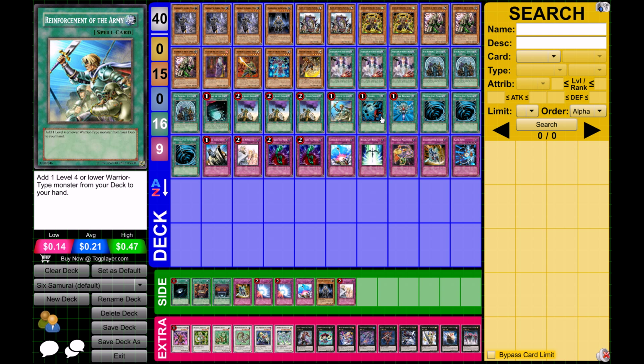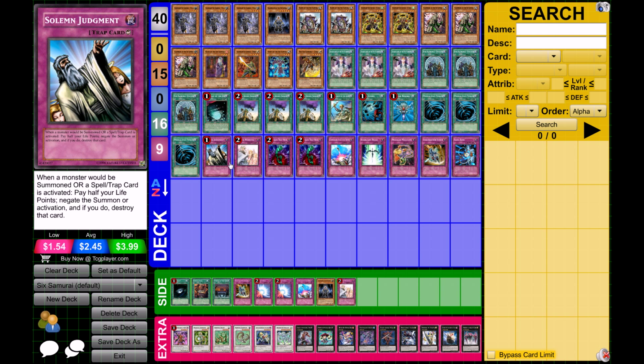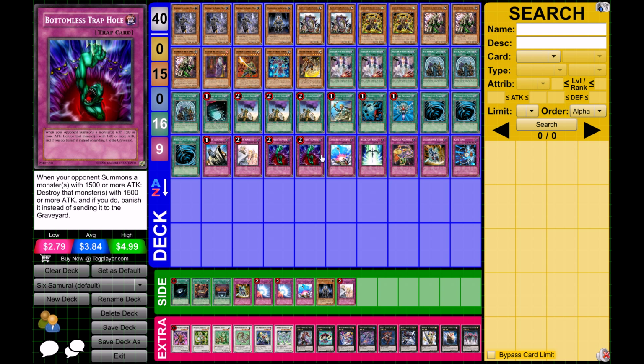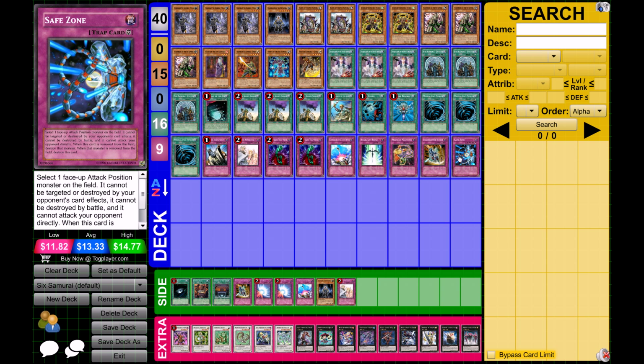And then I got the 1 Rhoda. Now Heavy Storm, Monster Reborn, no Dark Hole, so I'm gonna explain that later. Got the triple MST. Now for the traps: 1 Solemn Judgment, 1 Warning, double Bottomless, 1 Compulsory, 1 Starlight Road, 1 Magatama, 1 Double-Edged Sword Technique, and 1 Safe Zone.